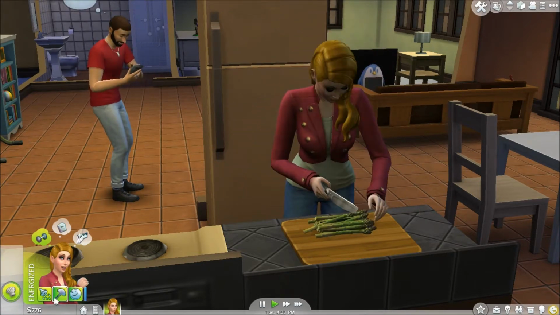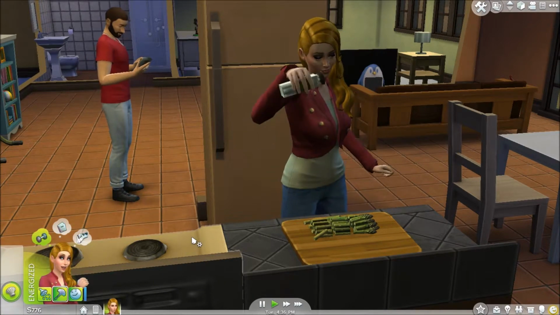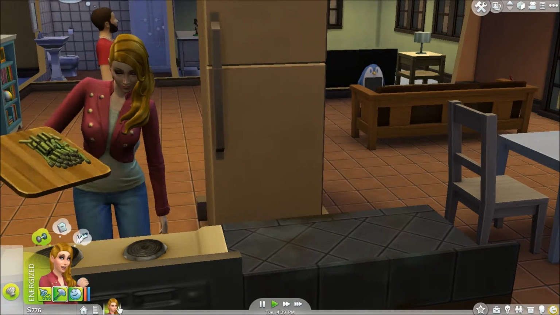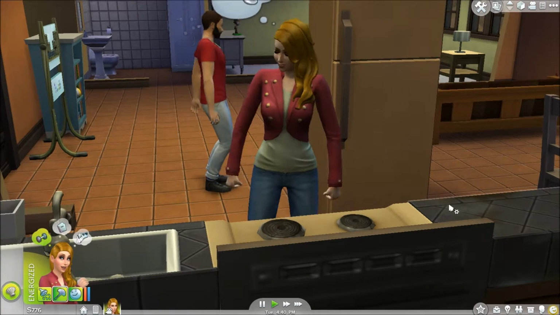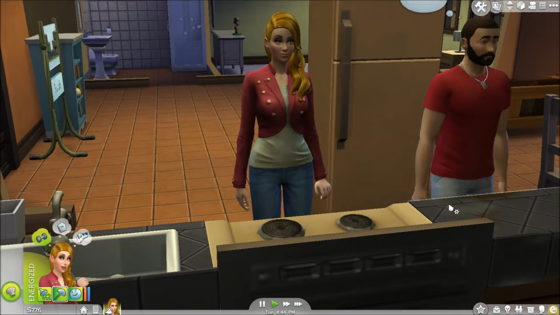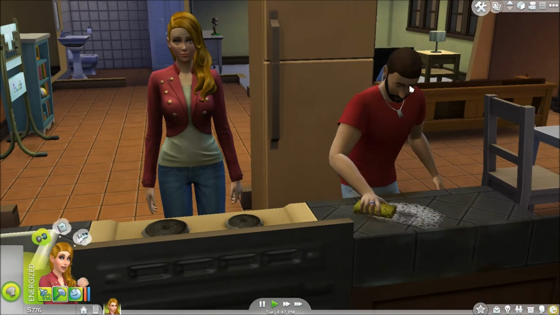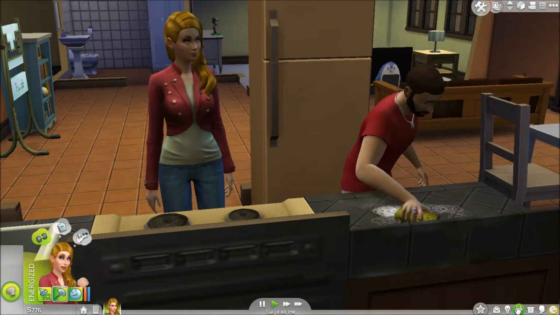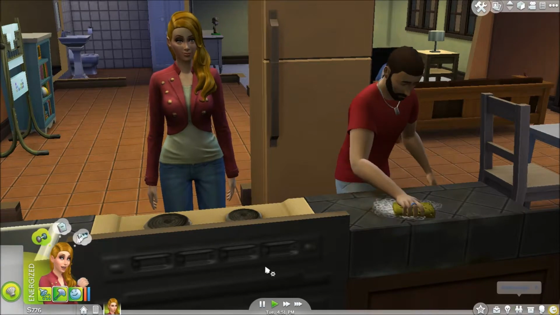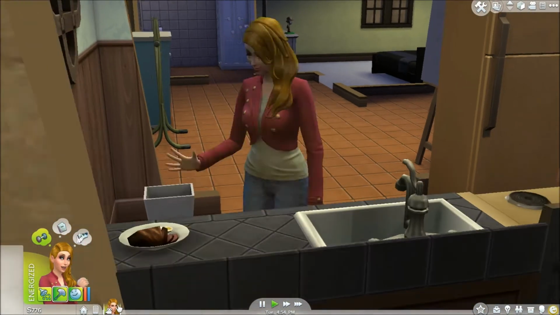You silly Billy. Blissfully cleaning. Neat Sims are happiest while cleaning. Well, I'm glad that you're happiest. He's always on his phone. So what is she making? Do we know? Just a high protein meal with asparagus and steak? Oh, and he's cleaning too. Because he's a Neat Sim too, I believe, right? He is. See, they are a match made in heaven. There is the meal. Looks delicious.